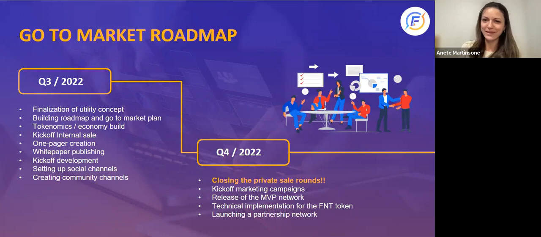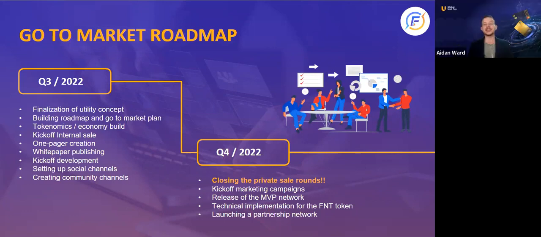All right, go to the roadmap, Aidan. Did you put this for me to share? Well, I think that this goes, and actually, let me skip this. So this is the original roadmap, right? This was when it was only going to be use cases as a utility token on Global Unit Pay. That's all FNT was.